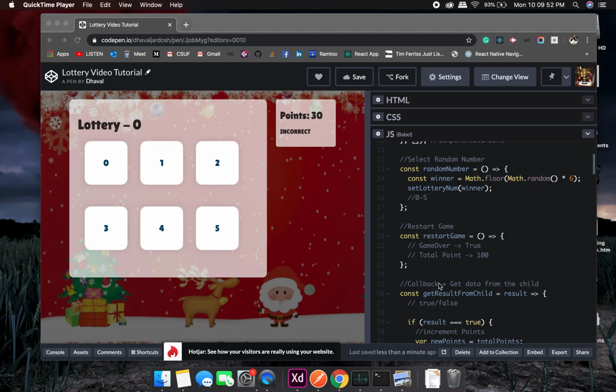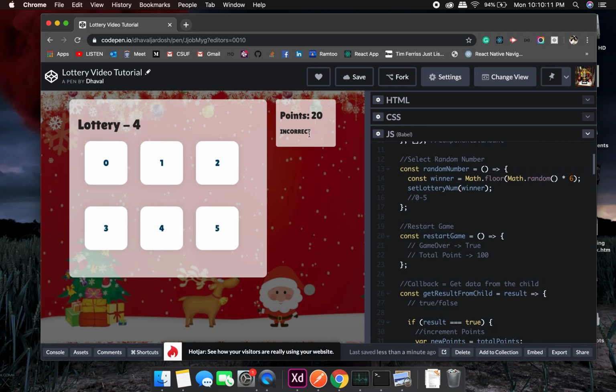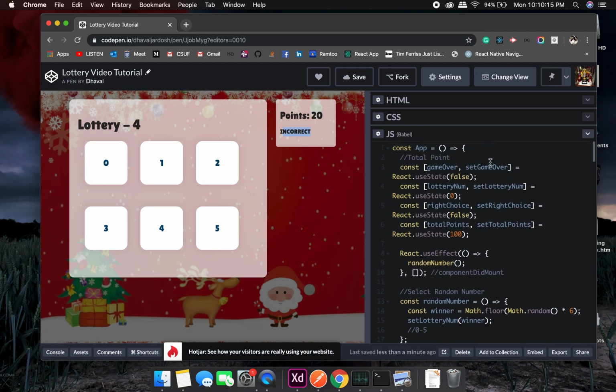Alright, so welcome back. In this section, we will be working again on three things. The first will be the game over section. Second would be the Santa image, which we will be adding on the cards here. And the third thing would be the correct and incorrect styling. So let's see how we are going to do that.